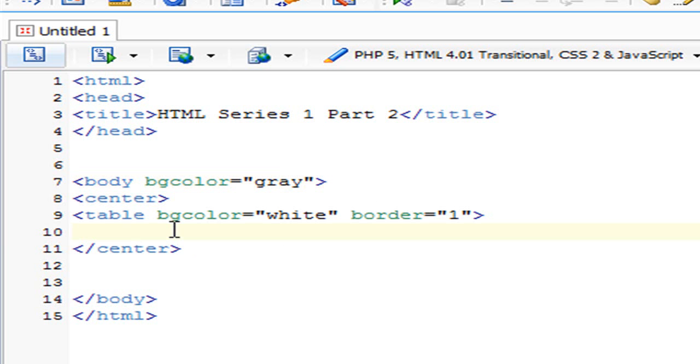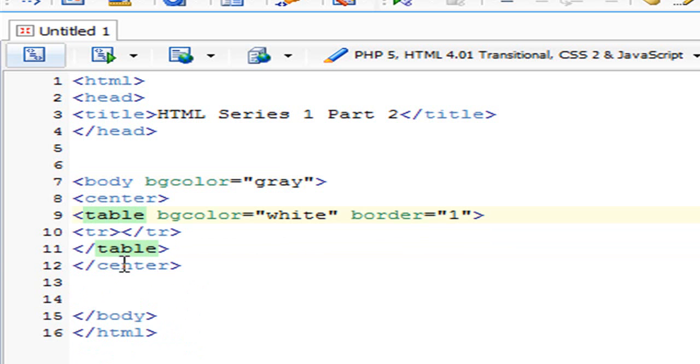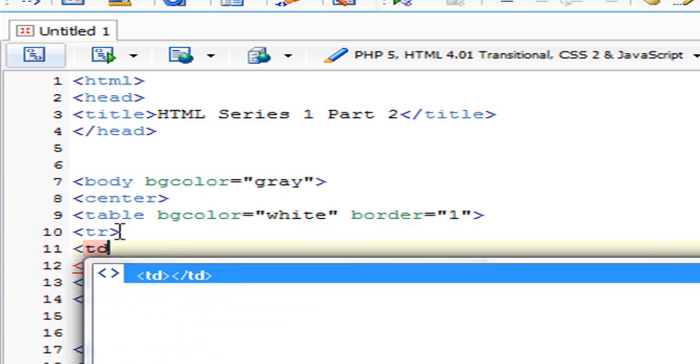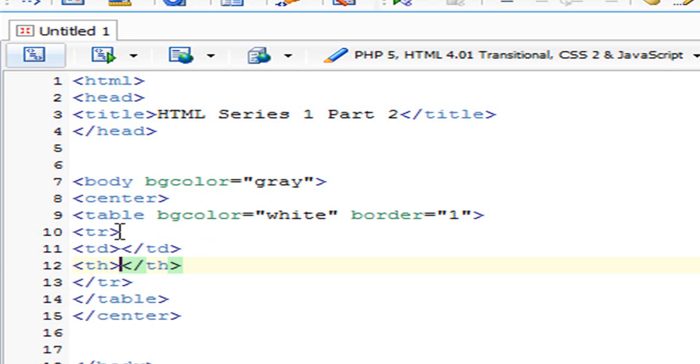Gray. Okay. So here on our table, we have the table tag, which is these two. And they are in pairs like everything else. And in the table you have table row and table data. Table data is TD or TH. With TH, the text inside is bolded, and with TD, the text is not bolded. So TR is a table row. It's like the row, and you divide the rows with table datas, which is TD or TH.